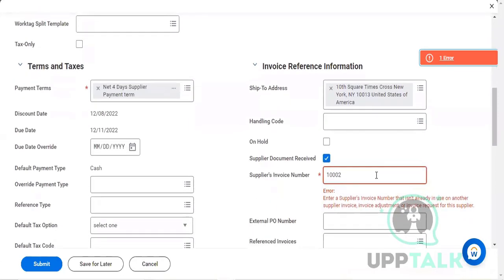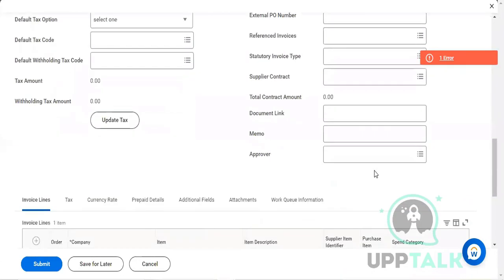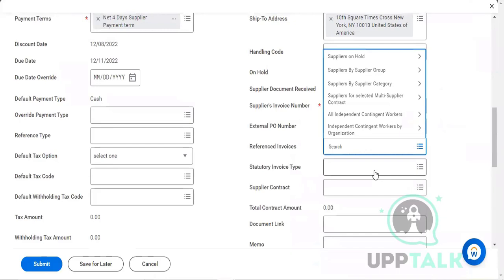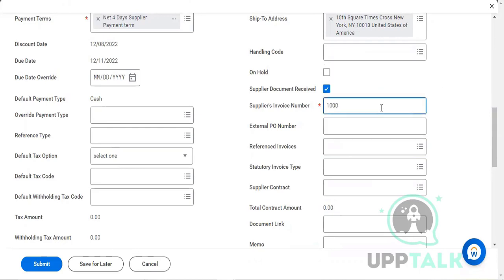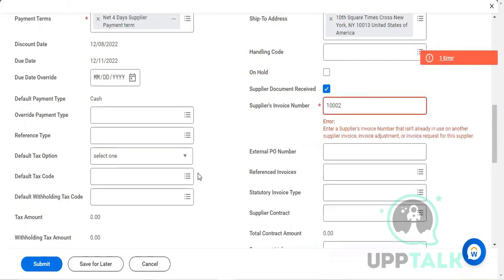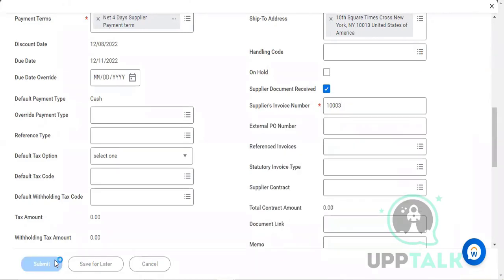So just change the invoice number a little bit here and there, any digit, add or subtract here. Just don't click on any reference invoice. No, don't click here. My num lock was on, so I tabbed down accidentally. The two was already used. So put 9, 8, whatever it is. There we go. Now submit. Yeah. Now hit submit.